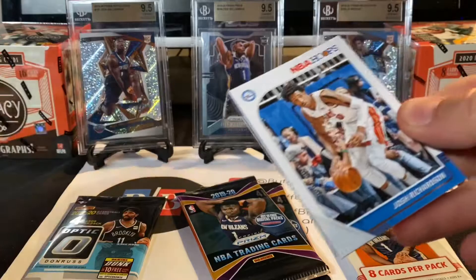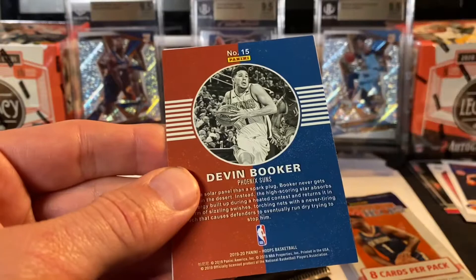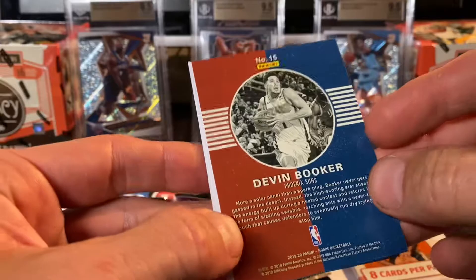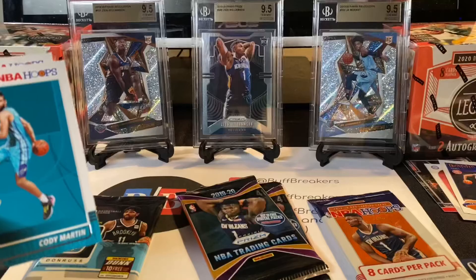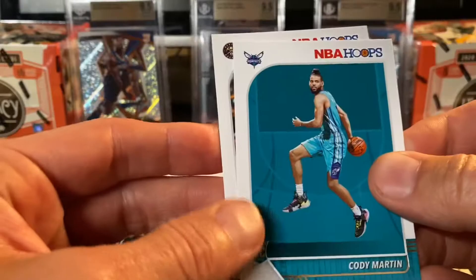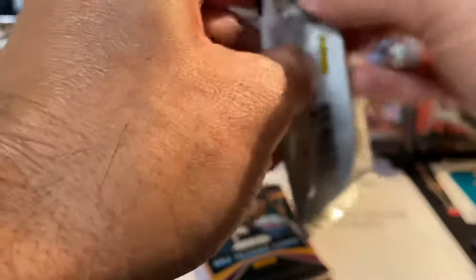I do like Hoops — I like the design, and I'm pretty sure it's Panini's first product with NBA jerseys on it. Josh Richardson. Langston Galloway. Derek White. Dennis Schroeder. Derek Favors. And — oh! Phoenix Suns Spark Plug. Okay, so this is not a signature, but Devin Booker is a big name so they tease you with that sometimes. It's a Devin Booker Spark Plug, a nice refractor card. I know he's pretty popular. Hoops does like to troll you a little bit — that backwards card is just a refractor and not a signature.